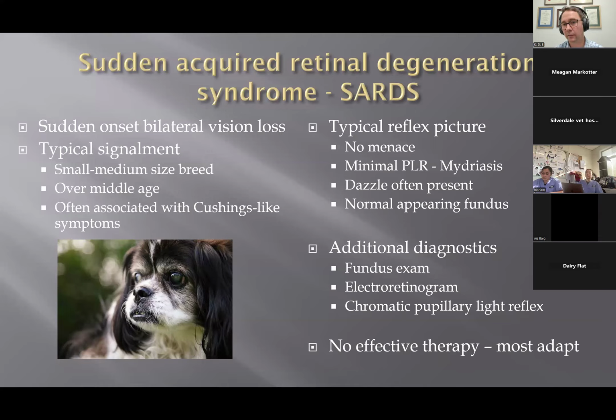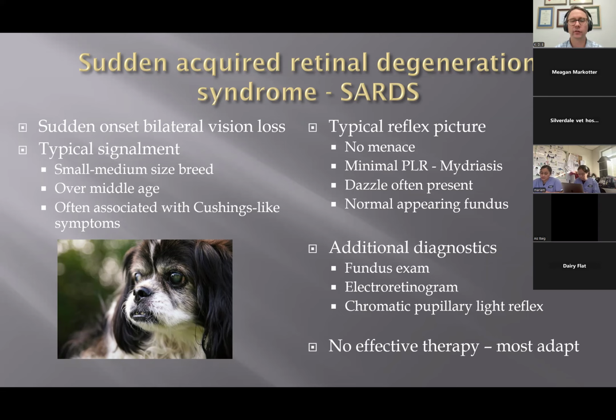And in the early phases, the fundus looks normal because it happens so quickly and suddenly. There isn't enough time for the retina to undergo any degeneration change. And so if these guys are caught early, they have a normal looking fundus. And so that's where we rely either on the history and/or the reflex profile, or potentially some additional testing to help figure out the cause of the blindness. Obviously, fundus exam is a really important part to try and identify what may or may not be causing it.